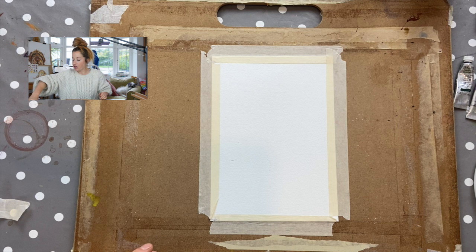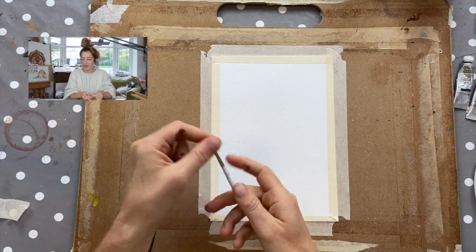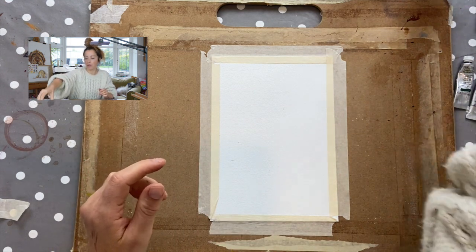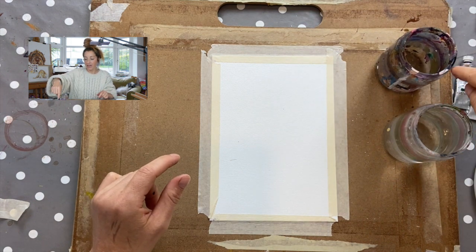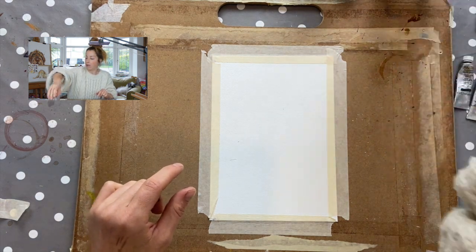We also need paintbrushes. I've got just a nice round one and then a slightly smaller one. We need our two pots. I'm going to put them here, but I've got a feeling it's shining in a funny light there, so we'll move them back. So we've got two pots of water, one for cleaning our brushes and one for mixing our paint. That is always a must.